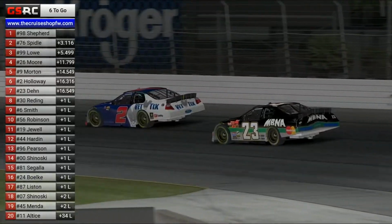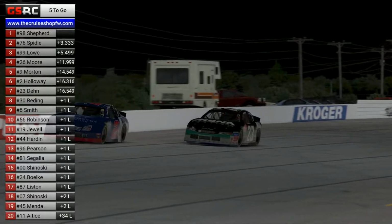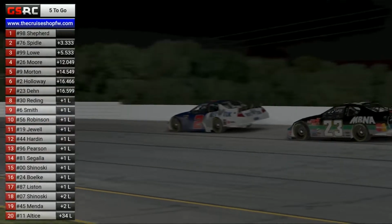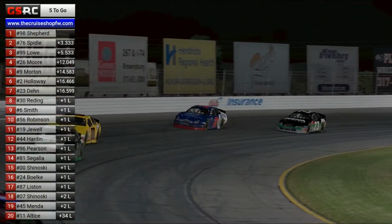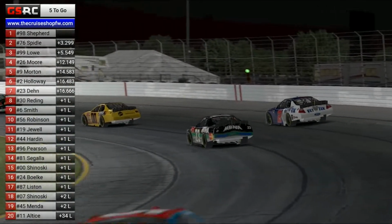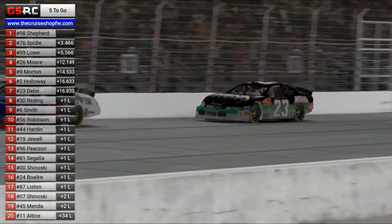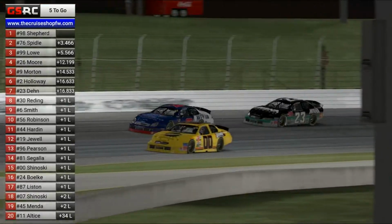That's right, and getting into the wall early and getting that little mix-up with James Lowe definitely put a damper on his race, but Brian Dean is just a driver waiting for the right break to come his way. I think he's somebody we'll see in victory lane here in the not-too-distant future. He's consistently one of the fastest guys on the track every week, but just has absolutely no luck.